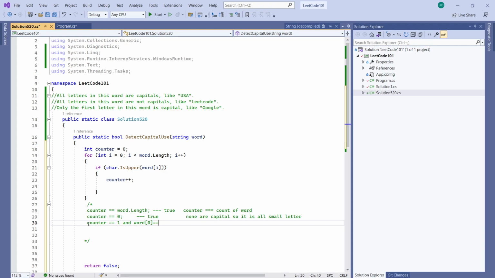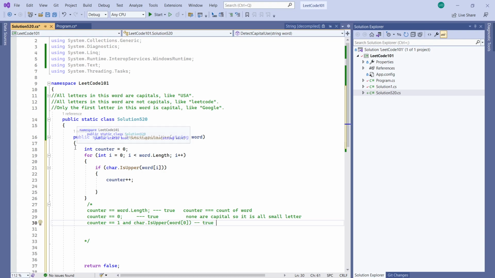So what we can say is Character.IsUpper, and then we pass the word over here, word[0]. Now we can hard code it to 0 because, as per the logic, only the first one should be capital, right? So this is another scenario, so it should return true.